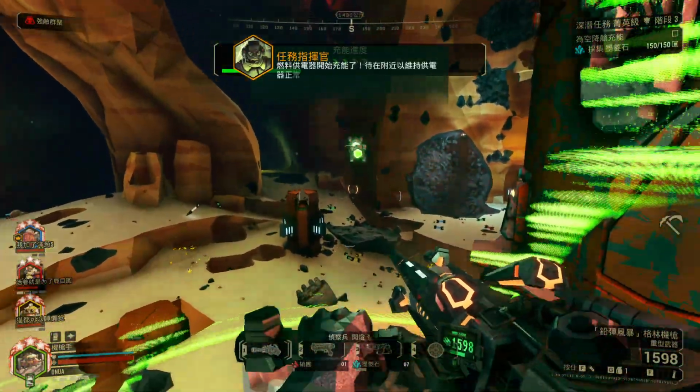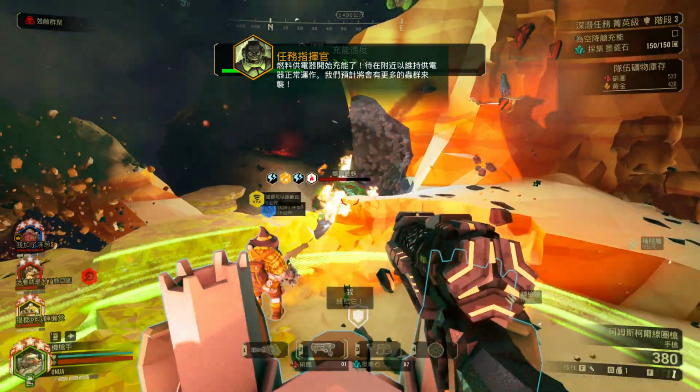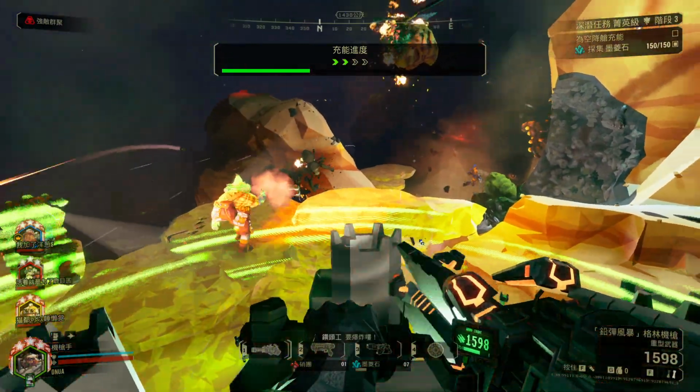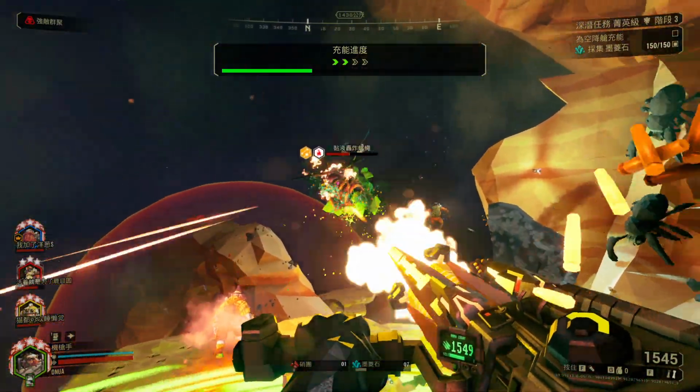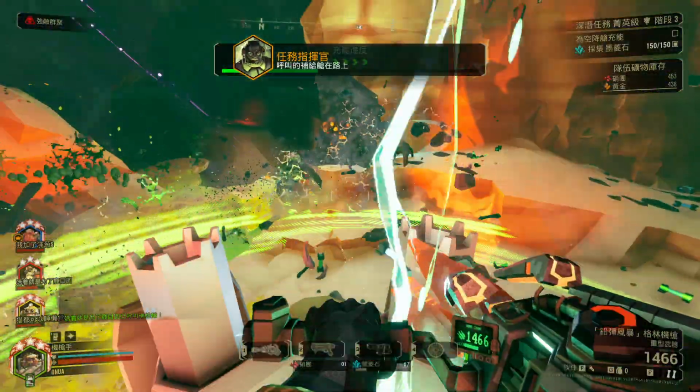Stay close to keep them operational. We're expecting an increase in hostiles. Vaporize it! Booyah! Dodge this! Ready to blow! Supply drop has been ordered and is on the way.